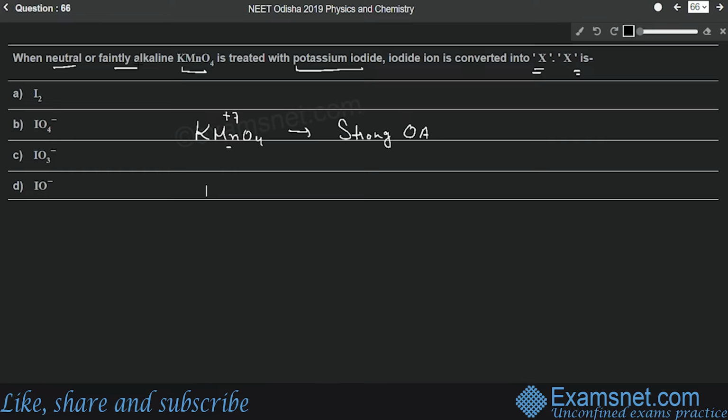So here this is reacting with potassium iodide. That means the permanganate ion MnO4 minus is in aqueous medium and it is reacting with iodide ion. So what will happen? It will reduce itself into MnO2 and it will oxidize the iodide into iodate, that means IO3 minus, and OH minus ion will also be formed. So on balancing we'll have 2 this side, 2 here and 2 here. So this is a balanced reaction. That means what is formed? Iodate ion, IO3 minus ion is formed. So option C will be the correct answer.